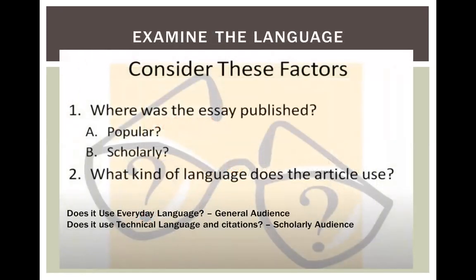So another thing, when you are reading a text, is first and foremost, where was the essay published? Was it published for regular people, or was it published for scholarly people? Both of these you can understand by reading the text. Next, what kind of language does the article use? Now, language again will dictate and dominate your understanding of audience.